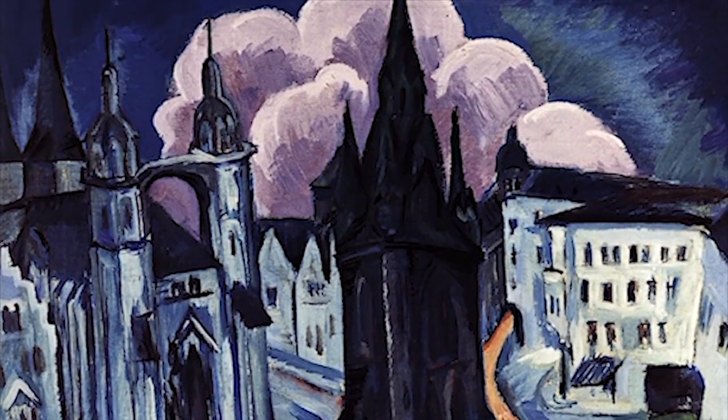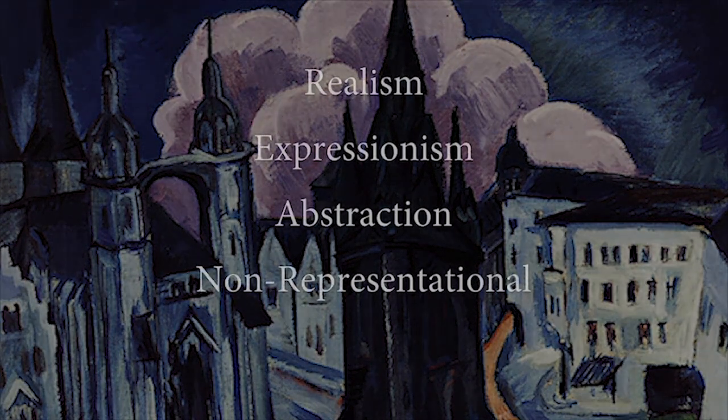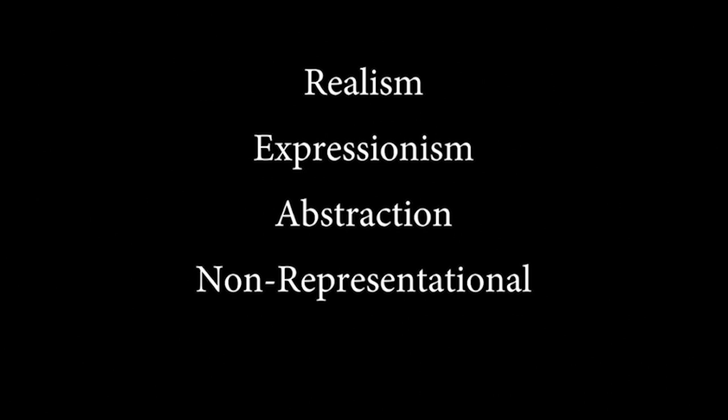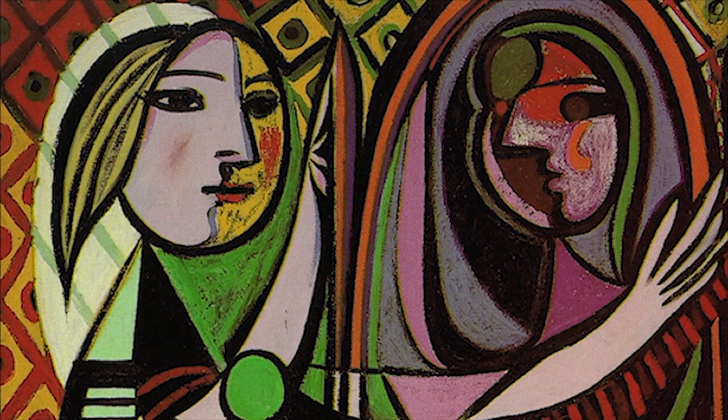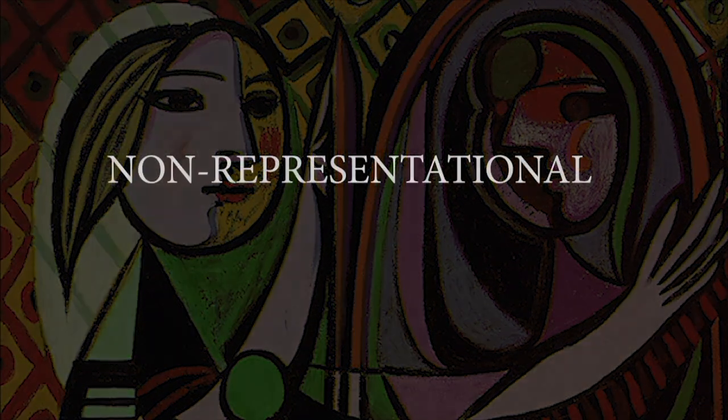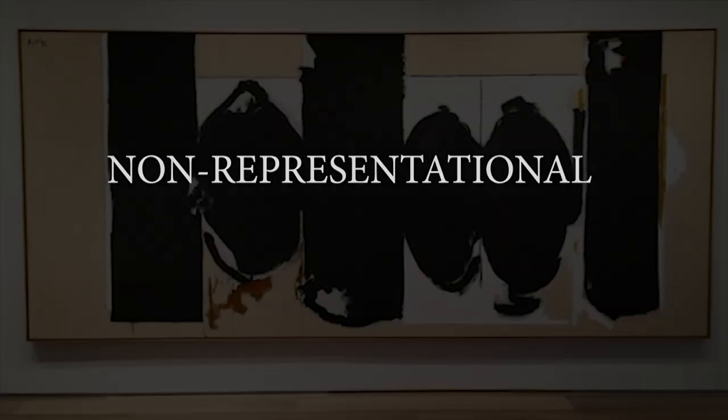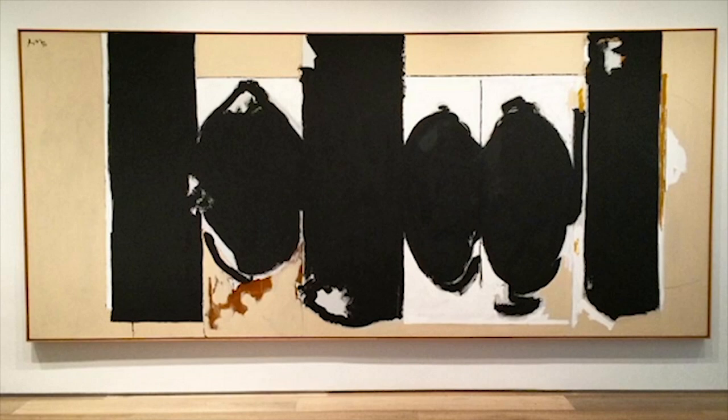We could in general summarize the four categories of painting as being realism, expressionism, abstraction, and non-representationalism. Realism is the approach that tries to mimic the outside world pretty much the way it is. Abstraction, in the large sense, is about distorting images from the outside world. Non-representational has to do with using forms that are purely invented, that are textures, shapes, lines, and the like that don't represent anything from the outside world.